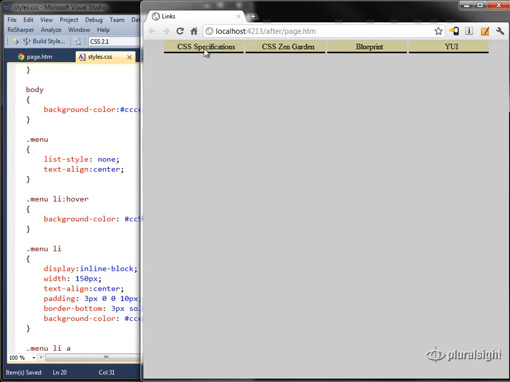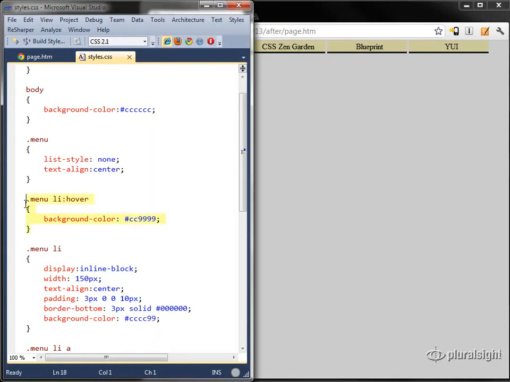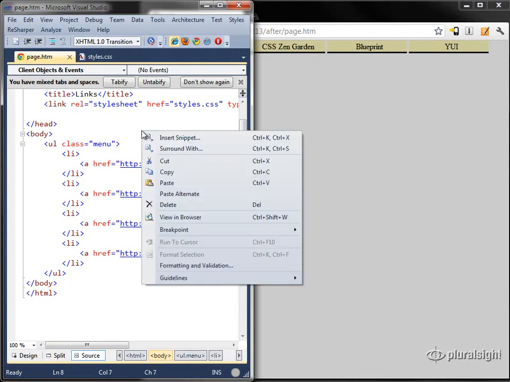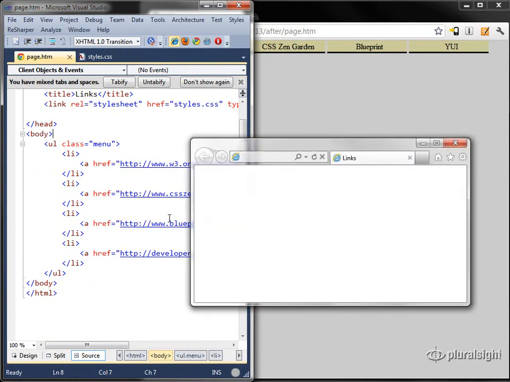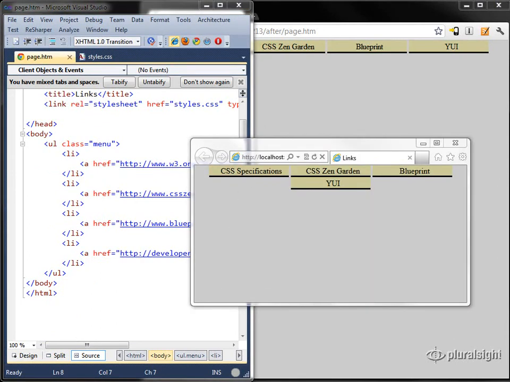to this color, and now I should be able to refresh, and you can see that we get a slight effect whenever the mouse moves over one of these entries. I will caution you that this particular CSS doesn't work in old versions of Internet Explorer. It does work in Internet Explorer 9, but if you need to make this same effect work in something like Internet Explorer 6, you'll probably need to fall back to JavaScript.